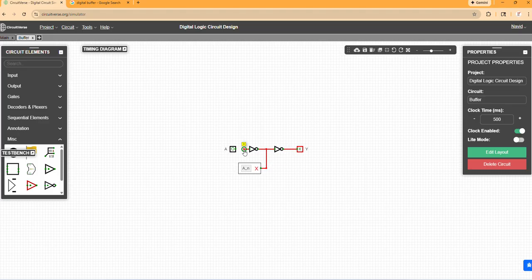So this is an open circuit. This is a Z condition, high impedance condition. We are looking at it this way.